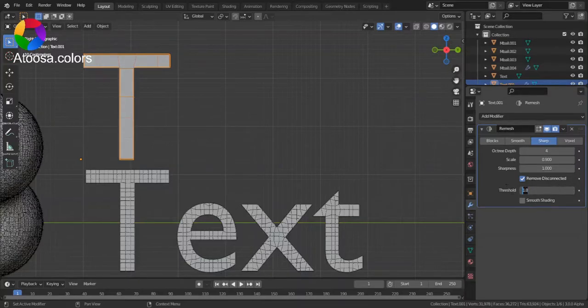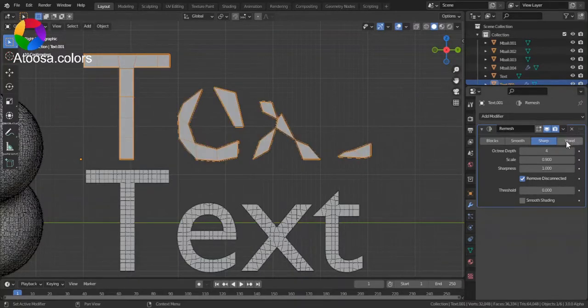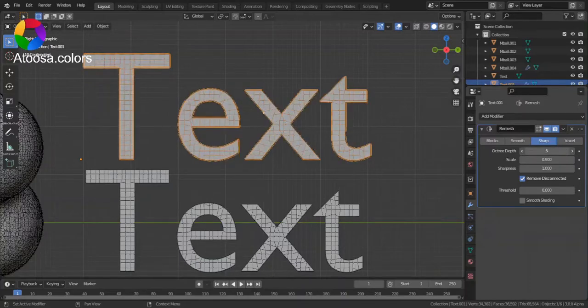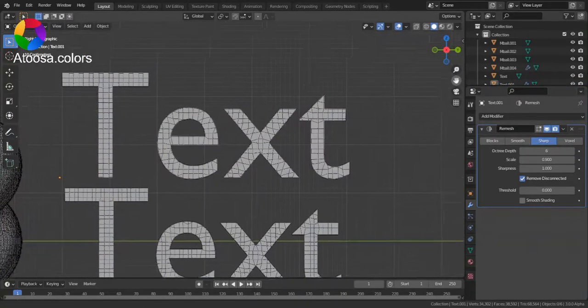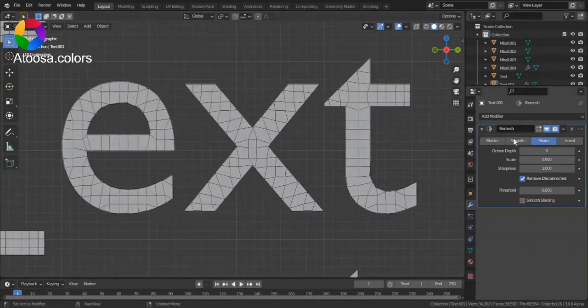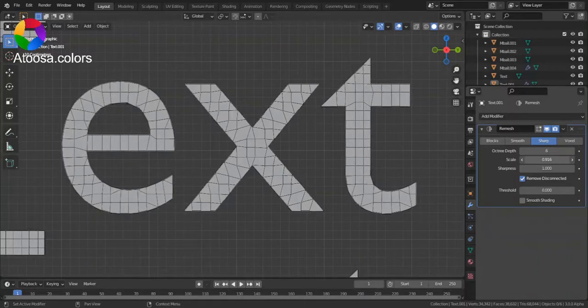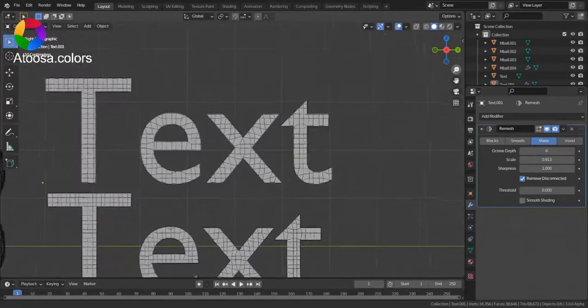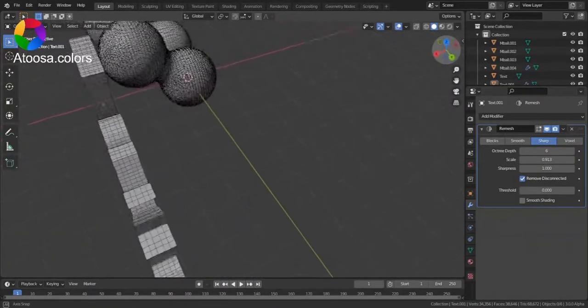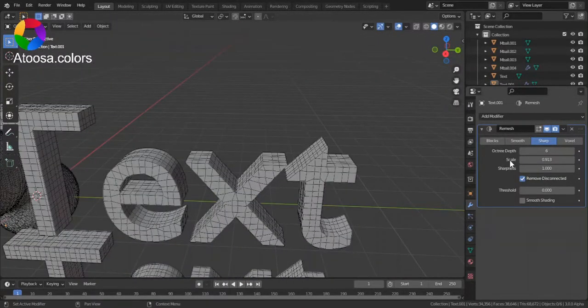Set the threshold to 0. Set the octree depth to 6.